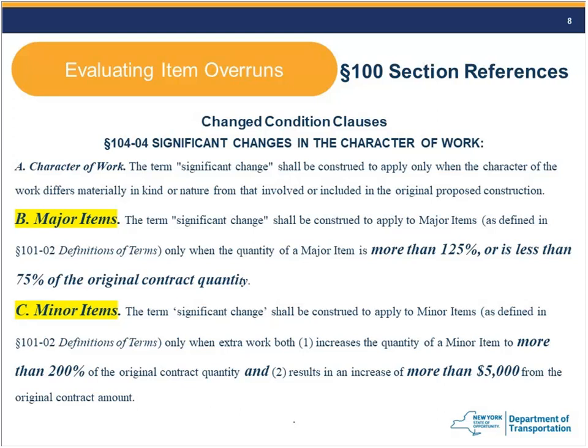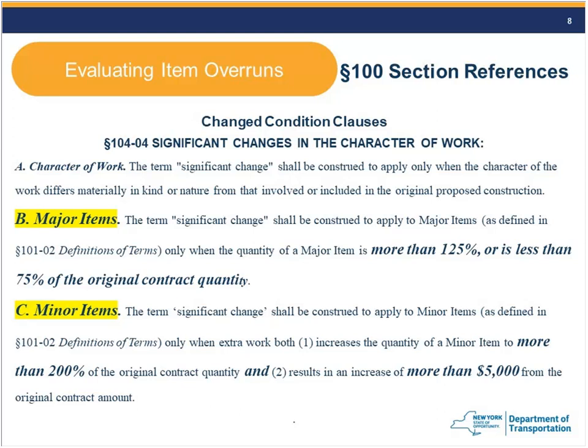We haven't crossed that threshold. We can still pay the bid price per unit up to that 200%, double the item. If we underrun it, there is nothing provided in the specification to renegotiate that. So we can even zero a minor item and there's no renegotiation or analysis necessary.